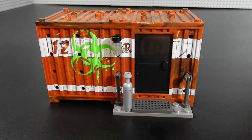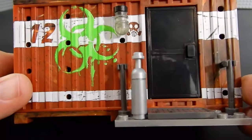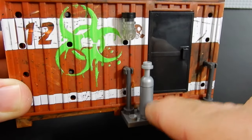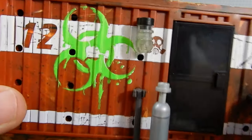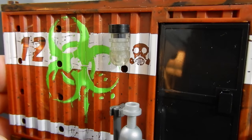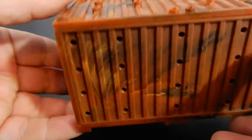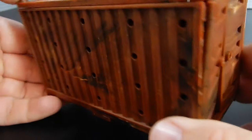This is the main structure they are calling the armory — I would call it more of a portable hazmat lab. On the front wall there is some decoration, a door that opens and is perfectly functional, a little doormat with some railing on the side, some kind of canister — maybe compressed air — and the suggestion of a light. Hidden behind that is what almost looks like a skull and crossbones but is actually a gas mask. We also have the biohazard emblem painted in neon green. The corrugated material is an orange, light orange, and brown almost-black blend to make it look like a weathered piece of equipment.